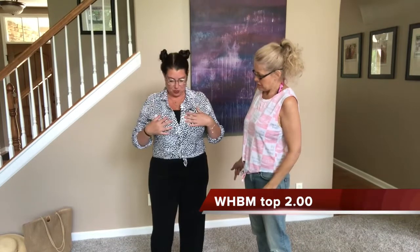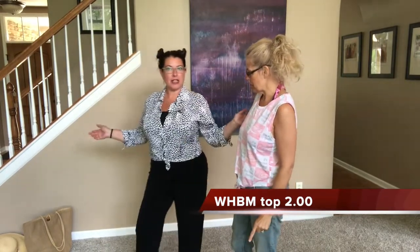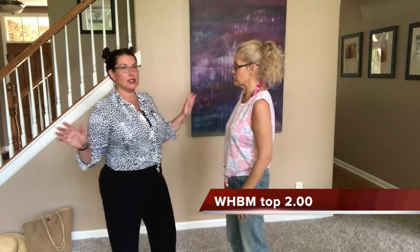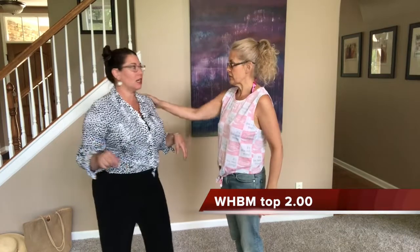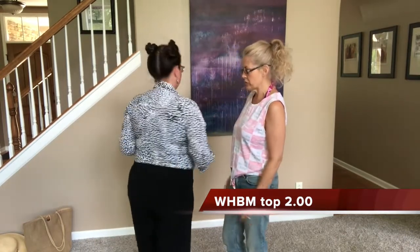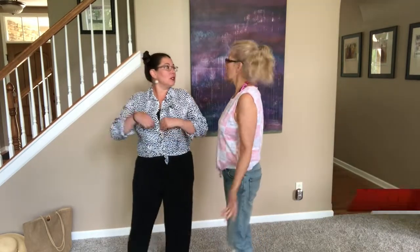That's so cute. It's the next top. We put a tank top underneath because I couldn't quite get it closed, and then tied it with the comfy black pants. What do we all think here? I love that. It is cute, and you can put this on over anything. Do you feel comfortable everywhere around? Yeah. That's adorable. You can wear it to work or even on a boat, with a suit.